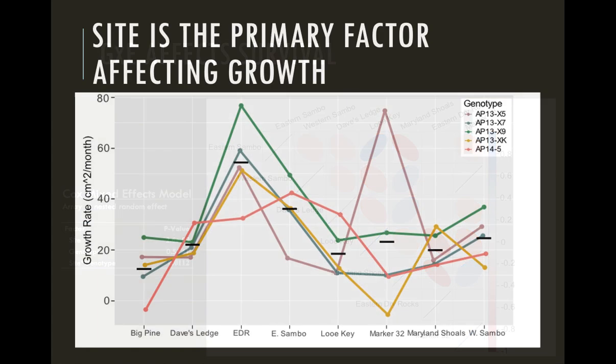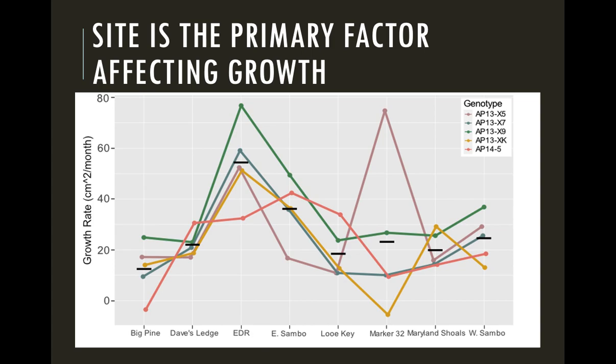And again, this is just another representation, now thinking about the differences in growth. So this is a crazy way to look at it. We also see site as the primary factor affecting growth. This is growth rate on the y-axis. I think this is actually for surface area, but it was similar for the other traits. Yes, this is surface area. It was similar for the other traits. I'm just going to show you surface area here.